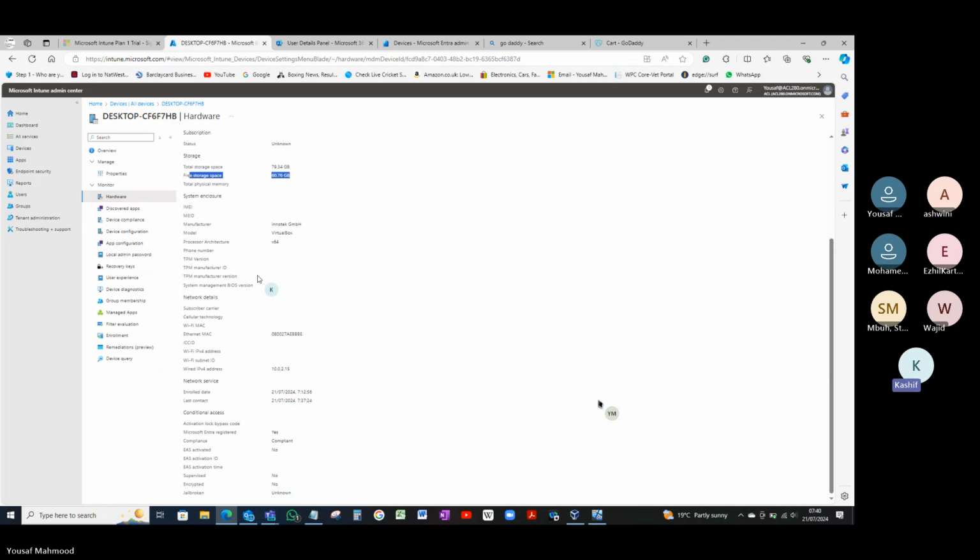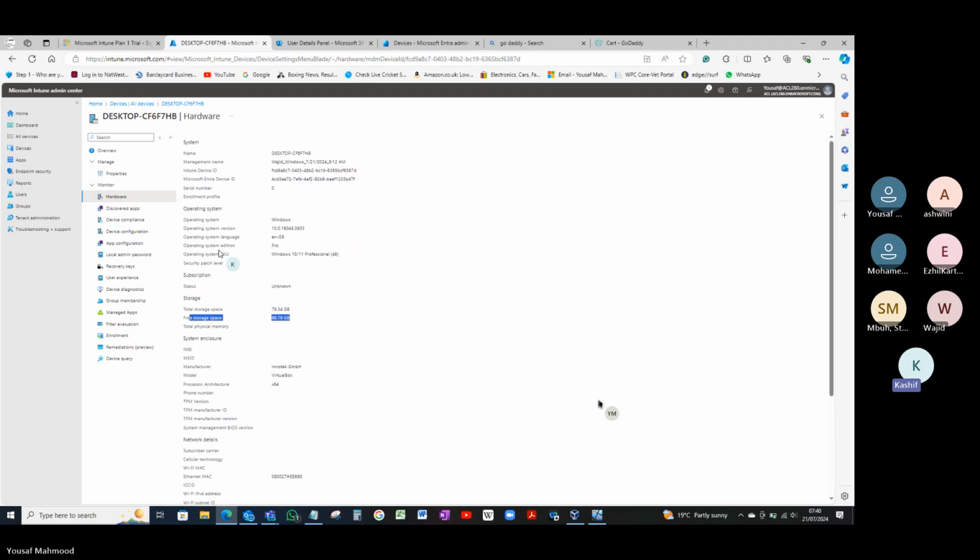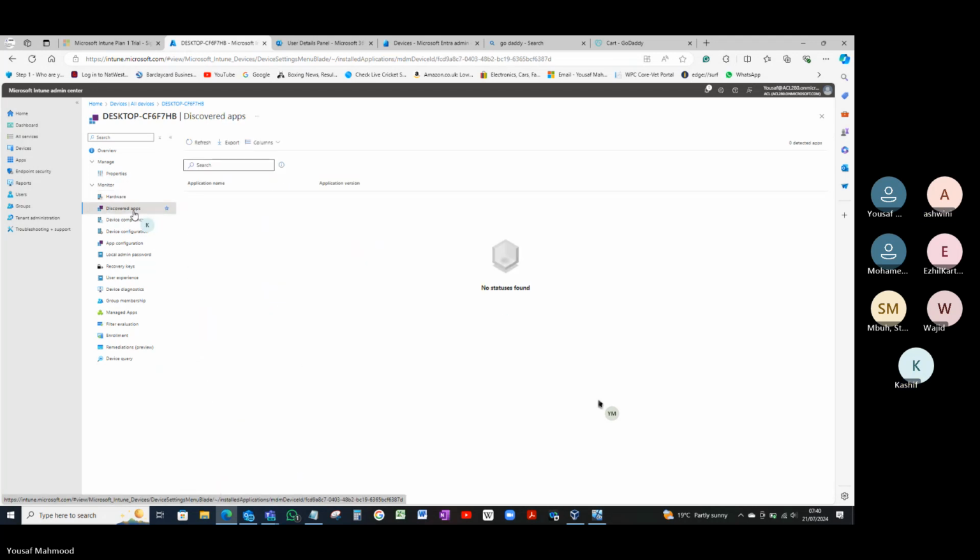So it gives you those hardware details of the device. Then discovered apps: what all applications are installed on your computer. It is going to give you the information of all installed applications in this list. Right now, the data is not collected yet. That's the reason you don't see what applications are installed. But after a couple of hours, you will be able to see all applications installed on that device. Clear?